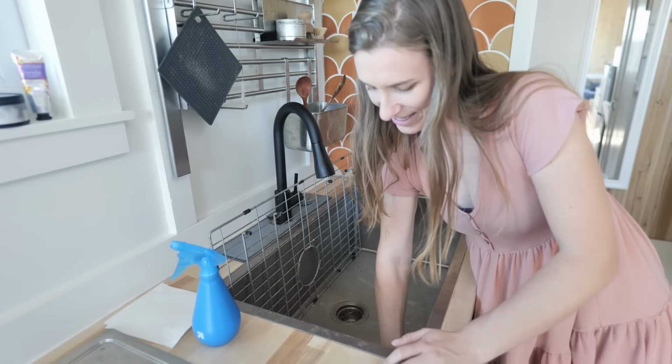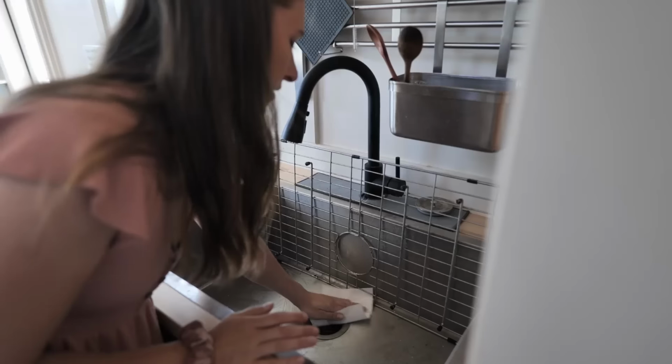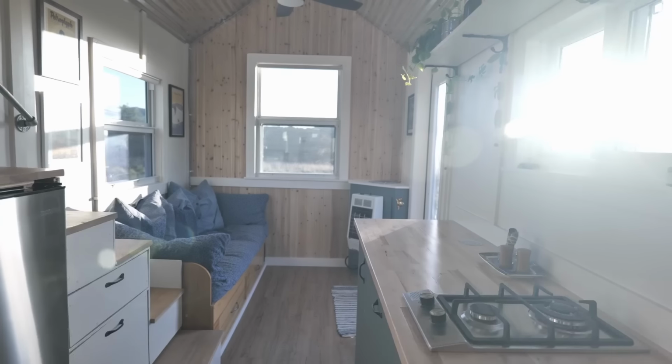Kind of dusty. So over the past week or so, and basically since we got back out here, we've made quite a bit of progress with the tiny house. We're basically 100% done at this point.